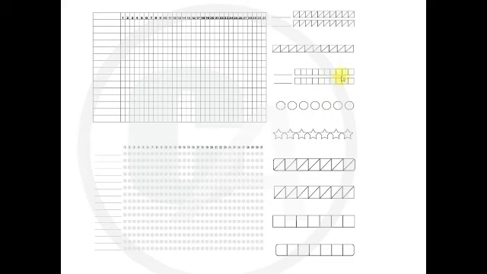So these 10 trackers in both the full and half box could be used to track things like steps or water intake. We always hear about 8 glasses of water, but actually a 160-pound person at half an ounce of water per pound should actually have 80 ounces, which is 10 glasses of water. So this could be for 10 glasses of water in the full version here. If you're doing steps using the half version, you could maybe mark it off in 500 step increments.